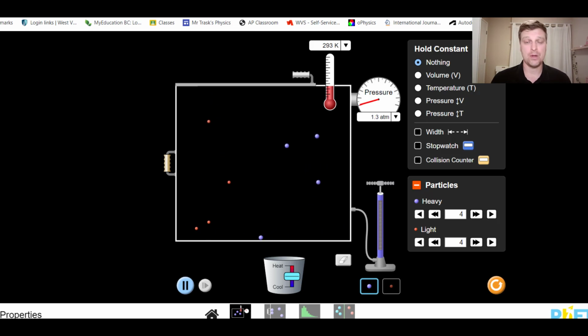And the first thing you should probably notice is that they are very, very spread out. Most of the space that is occupied by this gas sample is actually just empty space. So there's two different kinds of particles there. There's the red ones and the blue ones, and they may be different sizes, like the blue ones are larger, but really it doesn't matter that the blue ones are larger because most of the space around them is empty space and isn't actually occupied by the volume.